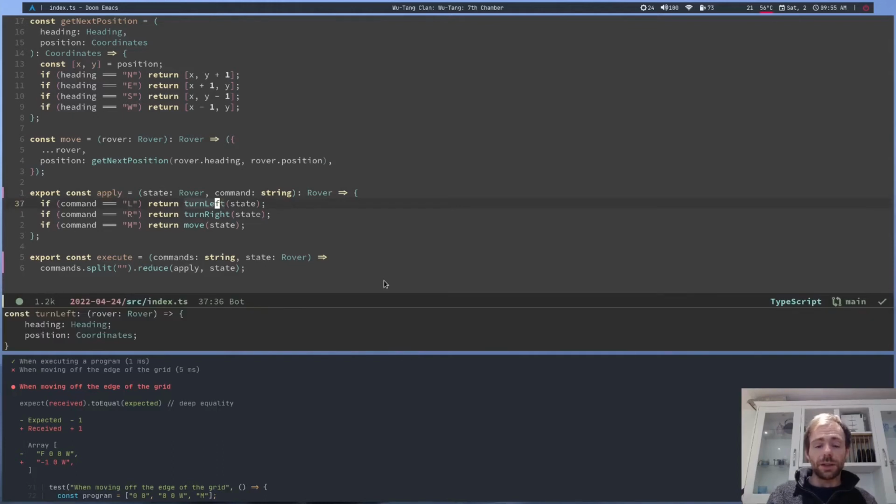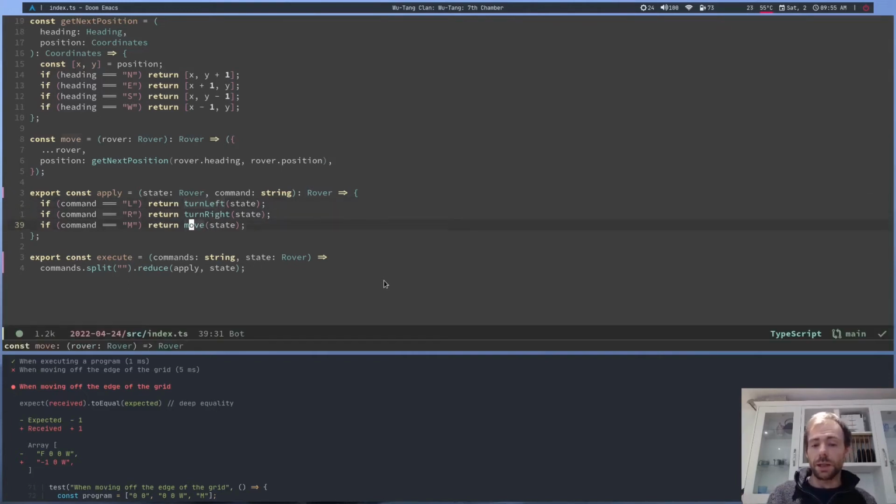If we are at 0,0 and the grid is only 0 by 0, we can always turn left or right. That's always a safe operation. Really what we need to change is move. When we get the next position, if that takes us off the grid, then instead of updating our state, we should fail. So the question is, how do we fail?